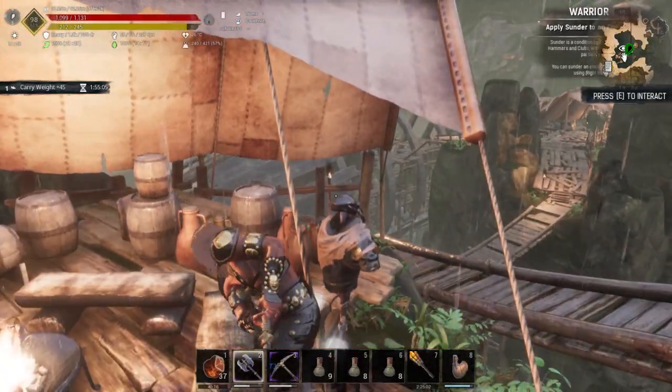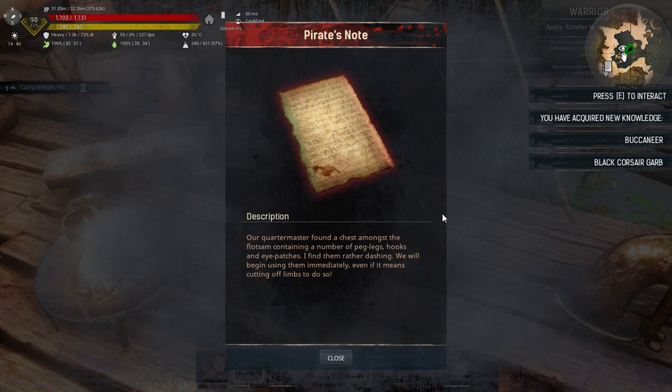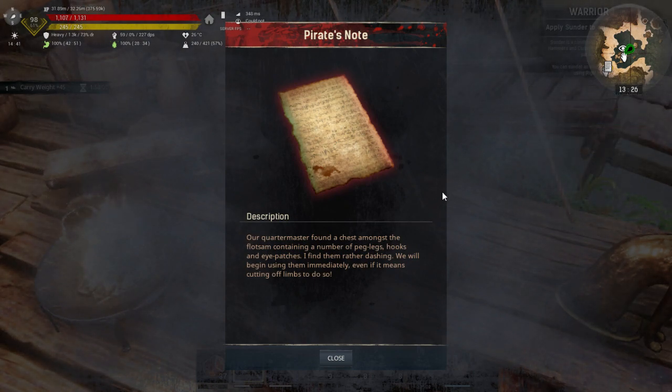Oh, here's a treasure kitty. Oh, I thought that was a pirate. It's not. Our quartermaster found a chest amongst the flotsam containing a number of peg legs, hooks, and eye patches. I find them rather dashing. We'll be using them immediately, even if it means cutting off limbs to do so. Jeez.